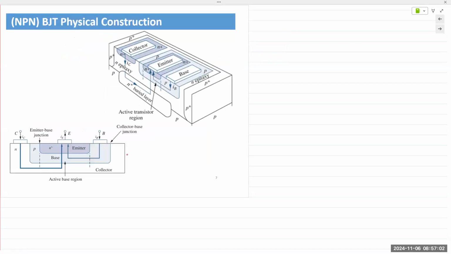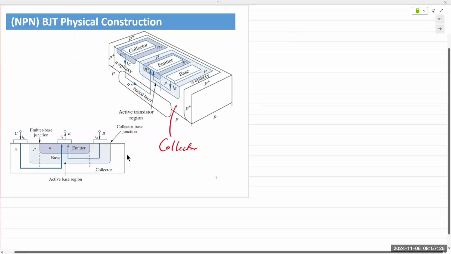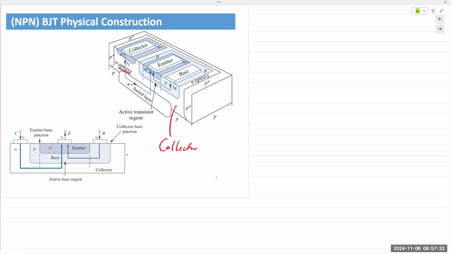Here again is an image of a 3D illustration of the construction. The entire region that you see here is the collector. Epitaxy is a fabrication process. It's used to grow. It's called epitaxial growth of silicon. Okay, so don't worry about it now. Actually, don't worry about it unless you're going to take 434. Epitaxy is simply a process to grow silicon. Okay, N-type silicon. So this is N-type silicon grown using epitaxial growth process.